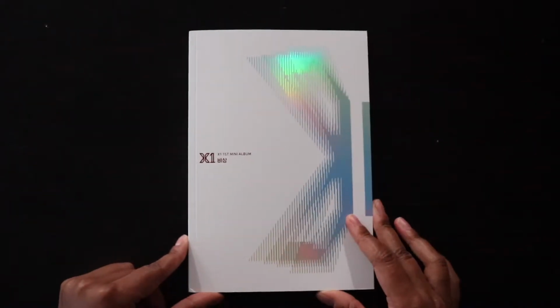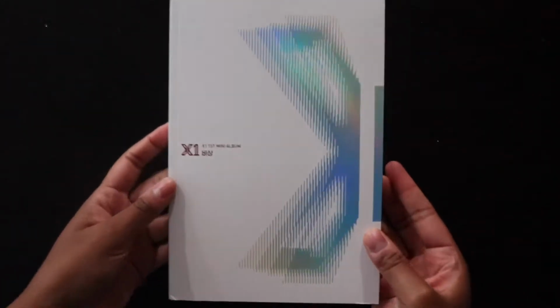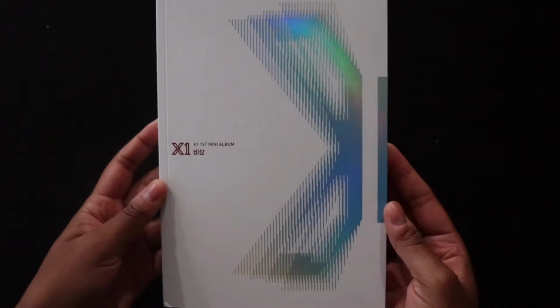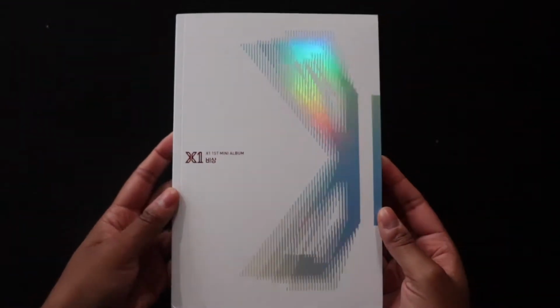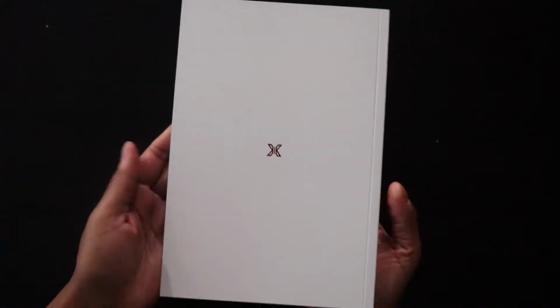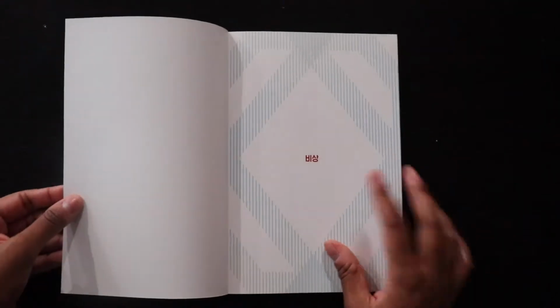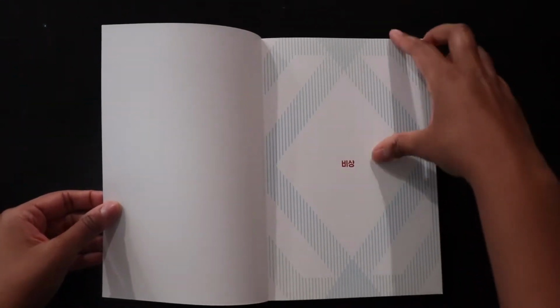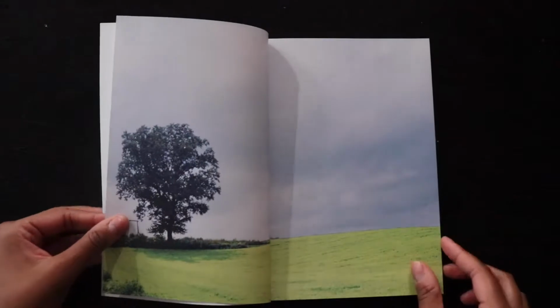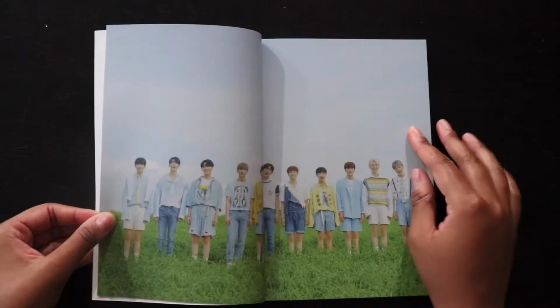All right, so jokes on me, there were no random things in the photo book. But here we go. Ooh, I love this shine on here. And there's really nothing on the side. It's the back. All right, let's do this. I'm so excited. Ooh. Oh, this is gonna be the cute outdoor photos. Oh my god.